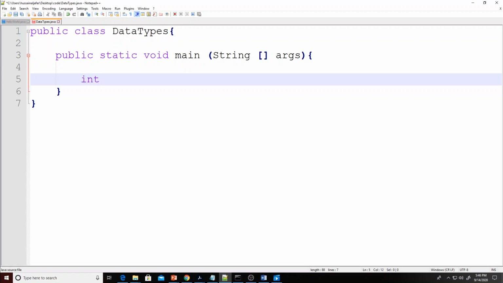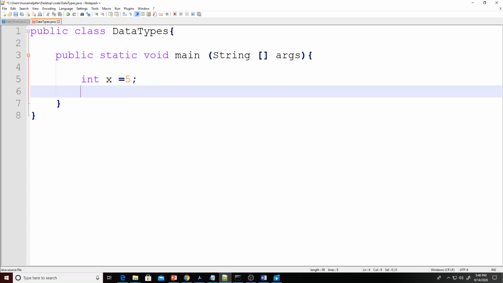So for example, I'm going to declare an integer. Let me call it x is equal to 5. Again, let me declare another value, so double y is equal to 5.5.